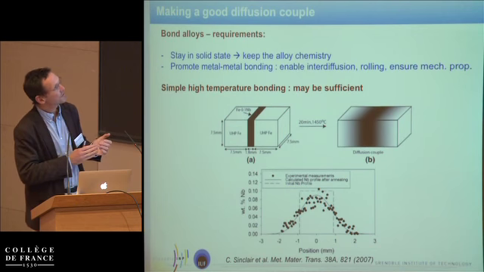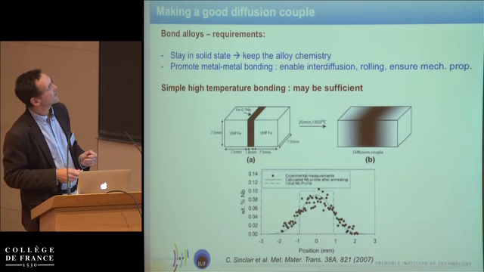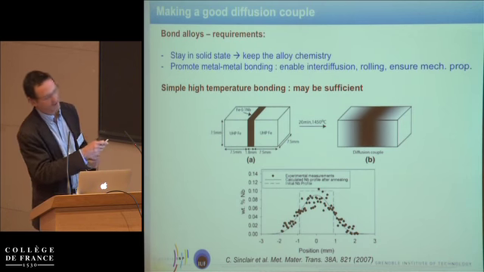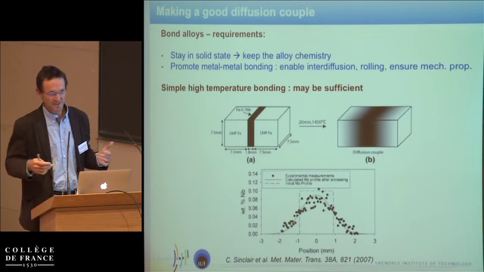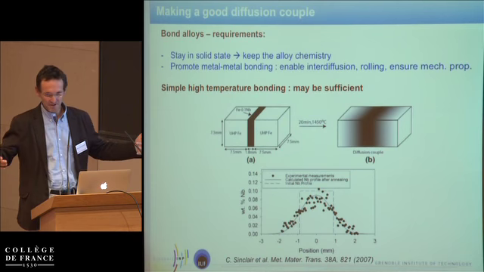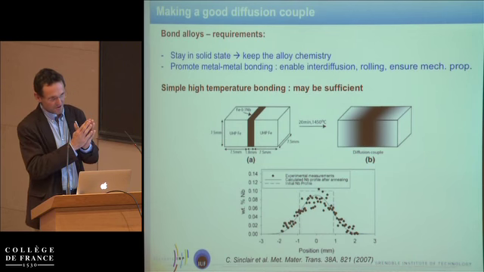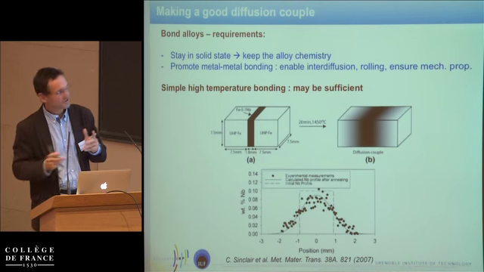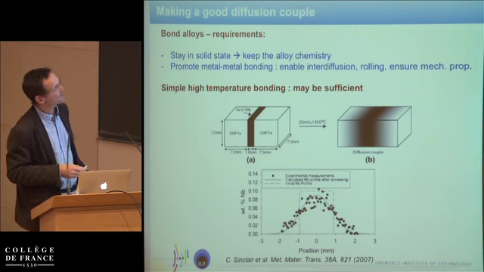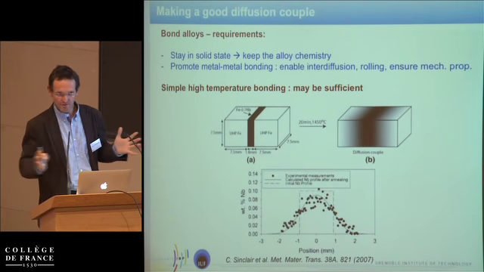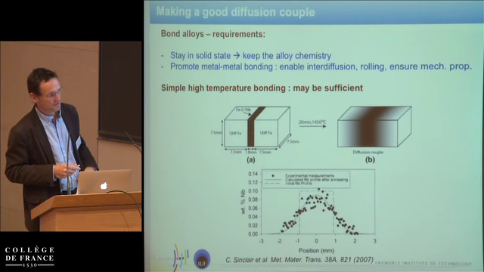So if you want to make a composition gradient between two alloys of different composition, you need usually to stay in the solid state. Because if you go to a liquid state, then of course the diffusion distance will be large, which is nice if you want to have a large composition gradient. But you will have usually not a nice planar evolution of composition, but you will have a solidification structure with some segregation and so on. So usually it's better to stay in the solid state, and then it becomes a challenge to get the right diffusion scale that you want in terms of your characterization tools.